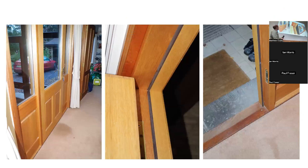So, other ventilation losses that I see. Here we've got a house which has got a front porch. I know this is really common, lots of us have them. And everyone thinks, oh, that's really helping. And I think it's helping to a certain degree. But what I typically find is that you have two doors that aren't sealed very well and aren't very insulated. You're much better off just having one good, really well sealed, possibly insulated door.